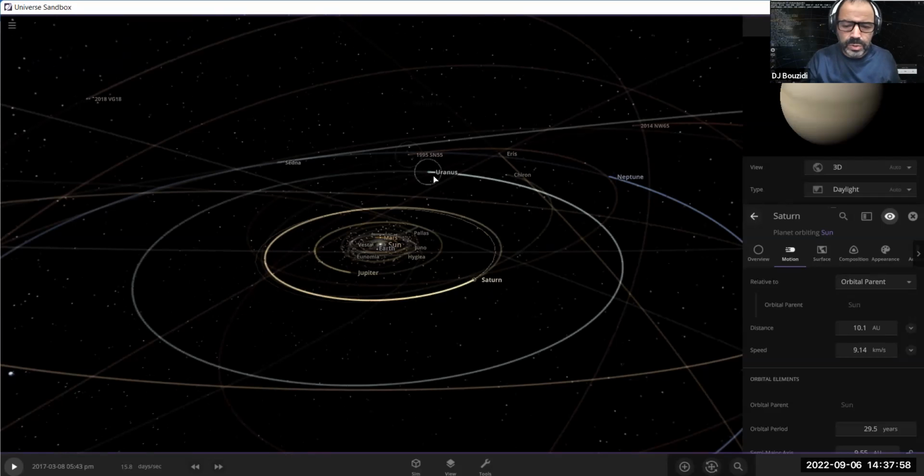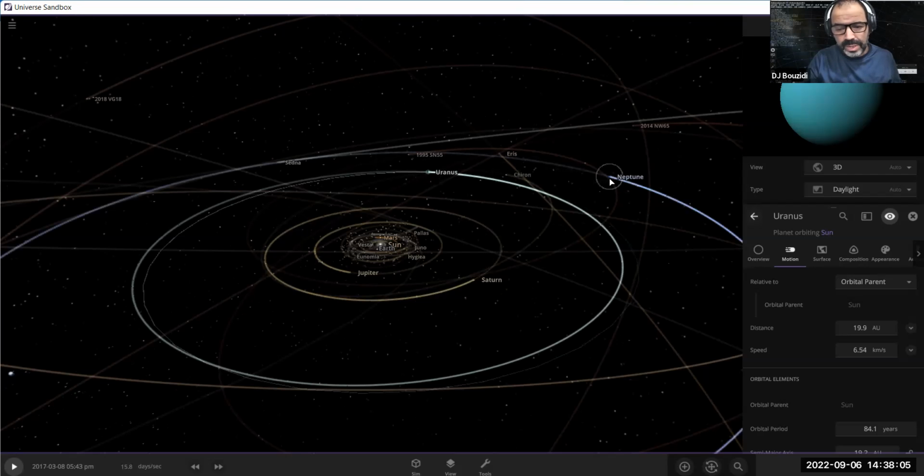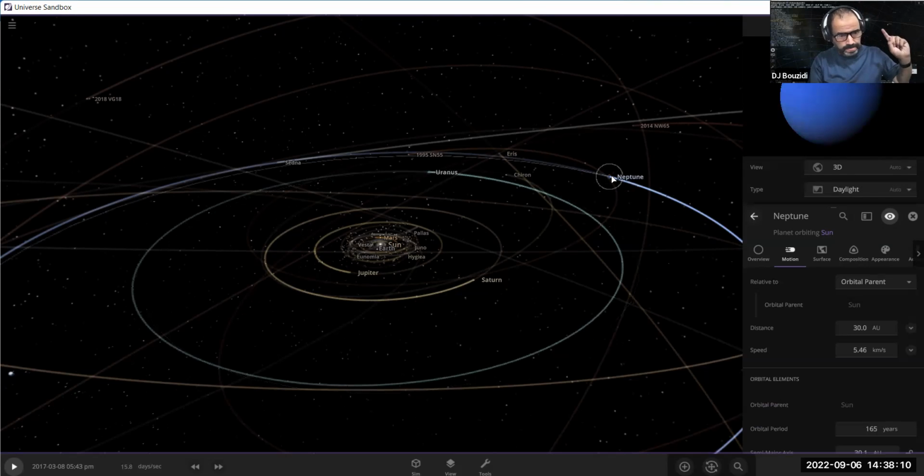Obviously, at that time, we didn't know about Uranus. It was discovered by Herschel with his telescope. Later on, 2 mathematicians, independently, using Newton's laws, made a prediction for another planet past Uranus, because the path of Uranus was disturbed enough that there had to be another object disturbing it, and that is how Neptune was discovered. Based on calculations, they said, go and look in this region of the sky, you're going to find it, and sure enough, it was discovered.